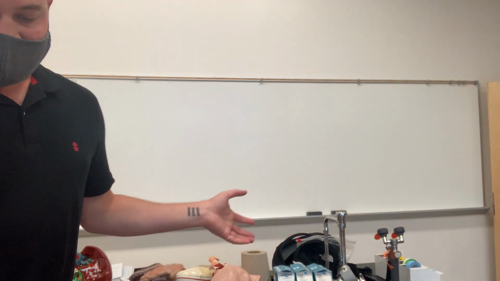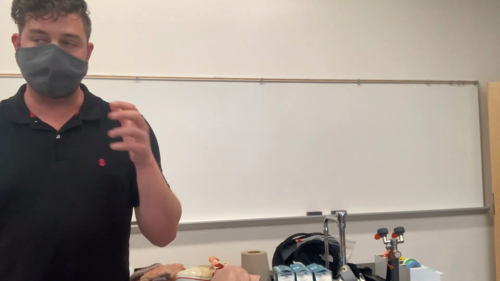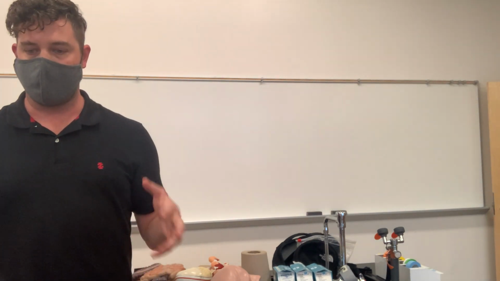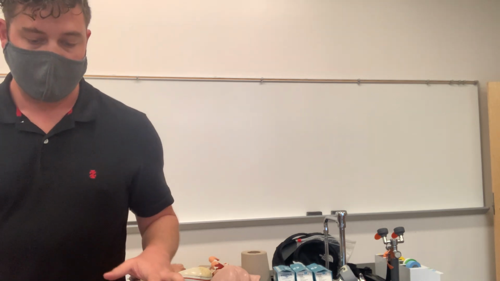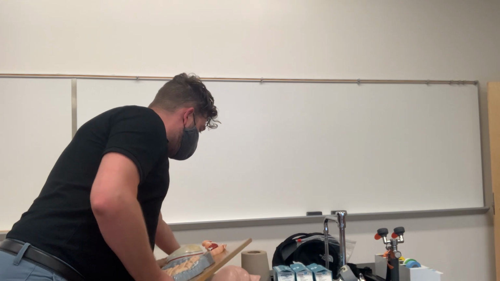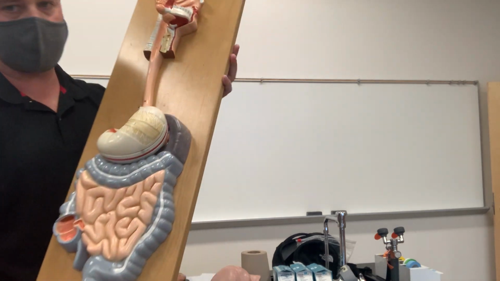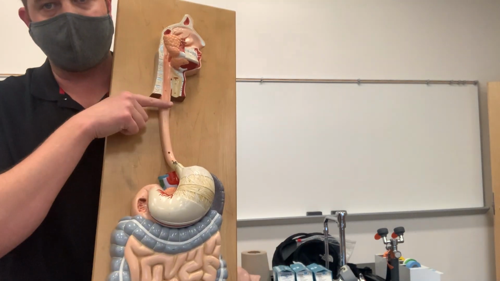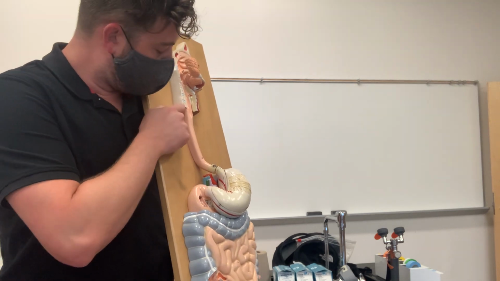The pharynx, that is your throat. So for the digestive system, it's just the oro and the laryngopharynx. Those are the only portions. If we were talking respiratory system, we would include the nasopharynx in there, but we're not, so we don't. The esophagus is a tube that travels from the laryngopharynx to the stomach. It is just a muscular tube.